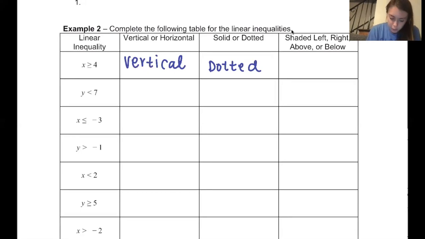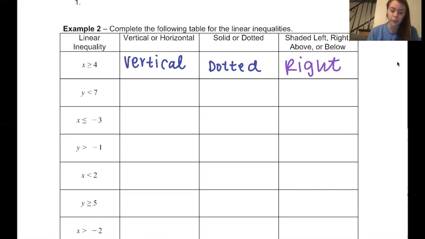And then this final thing, I'm going to draw a graph off to the side. So all of the X values are going to be greater than 4. Say that's where 4 is right there. Oops, you can't even see that. So say that's 4 right there, right? All of the things greater than 4 would be on the right side of it. So all the X values greater than 4 would be on the right side, and so we're going to shade to the right. And then we'll keep going.